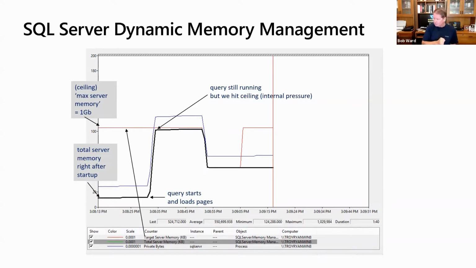Funny story. First started working at Microsoft years ago, SQL NT first coming out. This dynamic memory system has been around for a while. I love my counterparts in the Windows support team, but early on they used to come to us. They were not used to seeing SQL Server cases and say, hey, you guys are leaking memory. You've got a memory leak. This SQL process, every call that comes in is a memory leak.